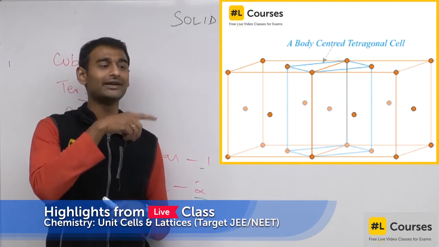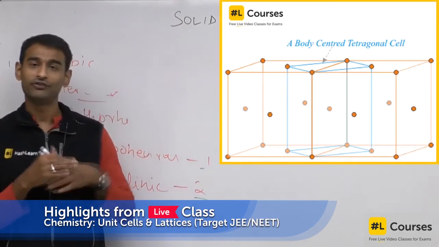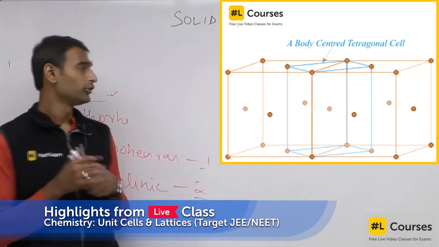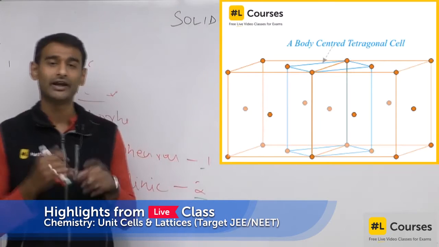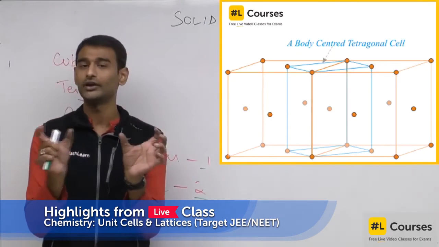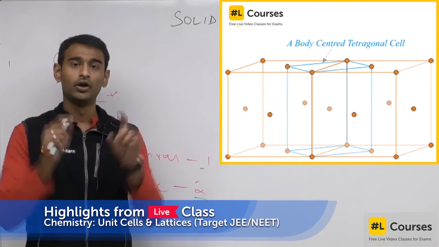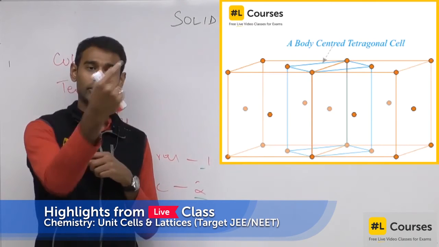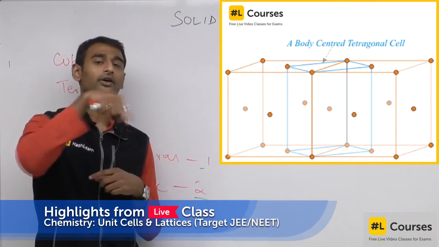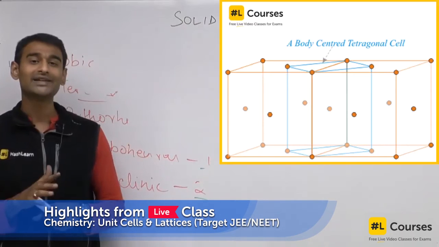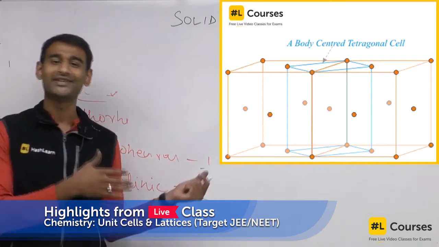So the lines you can see very clearly, अंदर में lines आपको दिख रहे होंगे. The face centers on the top, right? So what basically you are seeing on the screen is there are two face centers tetragonal lattice that are attached to each other. So the face centers and the corner atoms, अगर आप उन सबको join करो, then you will be getting a body-centered tetragonal lattice which is already existed.